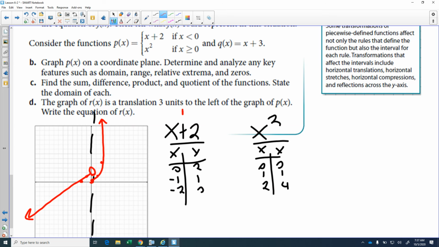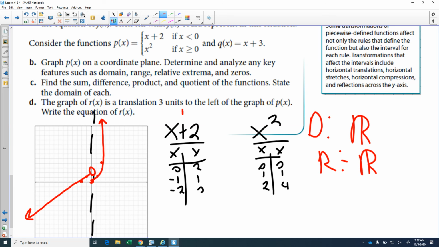Now, domain and range of the piecewise function, there's a lot of different ways you could look at it. I always consider the two things, both the algebraic way of understanding, like, can I have a restriction here? And on top of that, looking at your graph. When I look at this graph, I see values going left, right, up, and down. There's really no restricted area. So in this case, domain and range are going to be both all real numbers. Okay, there's really no restriction here. There's not a value of x I can't plug in. There's not a value of y that I can't get as an outcome.